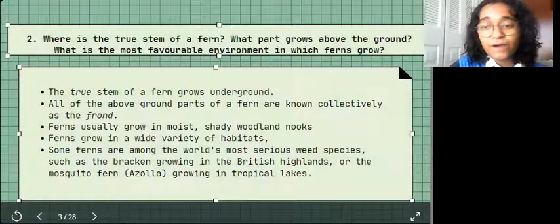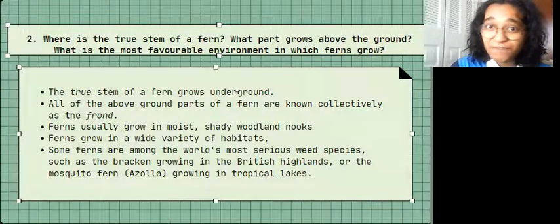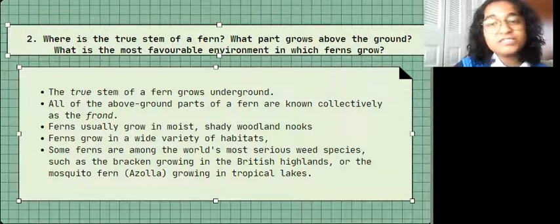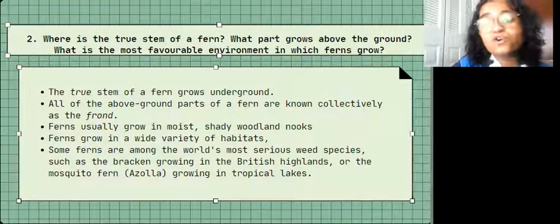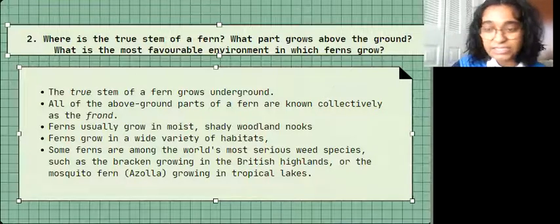Ferns grow in a wide variety of habitats, from remote mountain elevations to dry desert rock faces. So it can be found in high vegetation areas and in deserts like Kuwait. Ferns in general may be thought of as largely being specialists in marginal habitats, often succeeding in places where various environmental limiters limit the success of flowering plants. So they can even grow where a flowering plant cannot grow. Suppose a rose cannot be seen in a desert, but a fern can be seen in a desert.